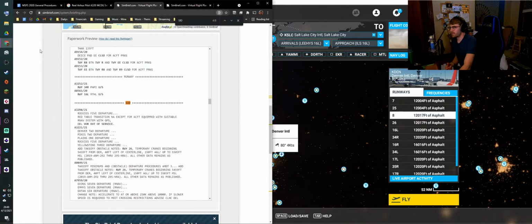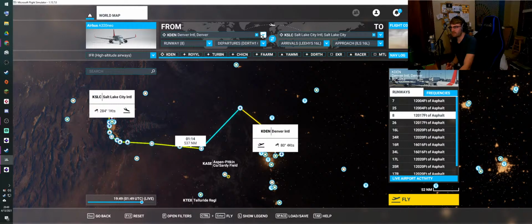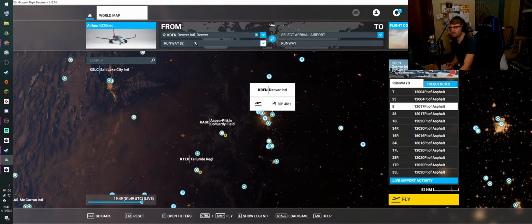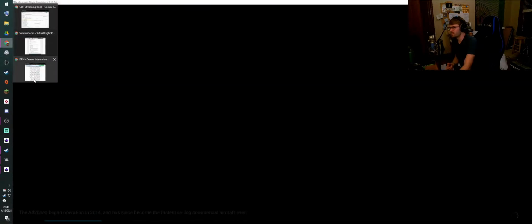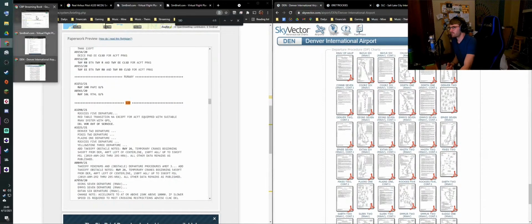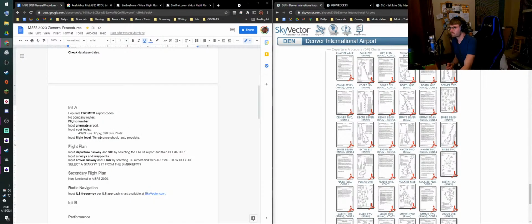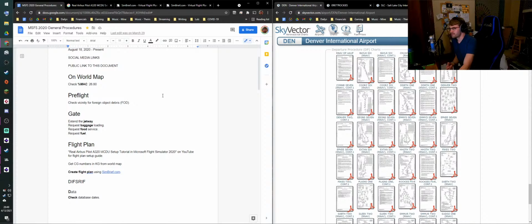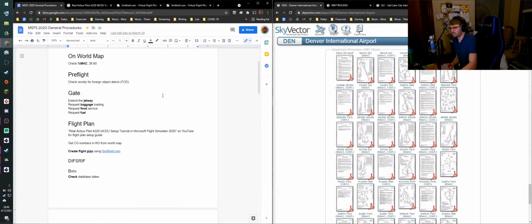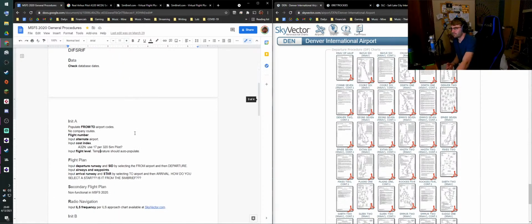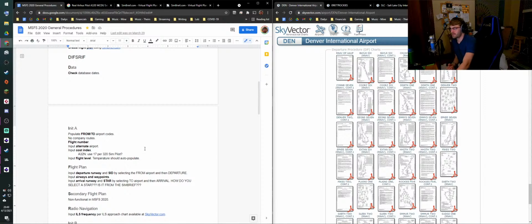So, with that, what I'm actually going to do is I'm going to leave my departure runway as 8 and hop into the plane and see if I can roll through with this flight plan. So this is the document that I started creating last time. Like I said, it just kind of basically gets your MCDU programmed. These step-by-steps. Yeah, here we go. I had the same question last time.